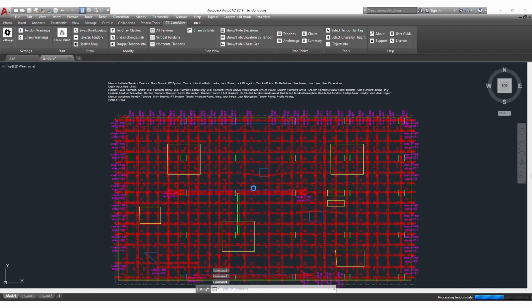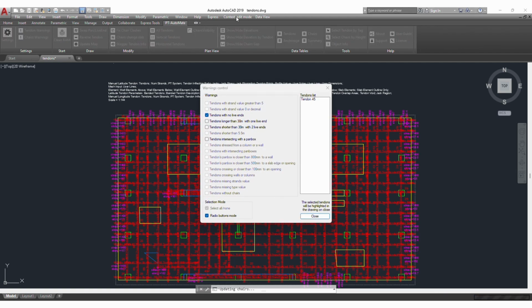Now PT-AutoMate is working on making the map clean and readable and collecting all data from the map and the other exported files in that same folder. So after analyzing the data, PT-AutoMate provides you with a list of warnings captured based on what was specified in the warning settings. Navigate between the different types of warnings and see what needs to be revised or ignored. When done, click to close.